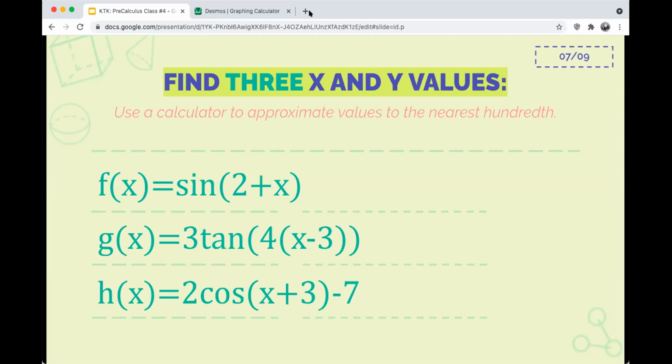0 minus 3 is equal to negative 3. Times 4 is equal to negative 12. The tan of negative 12. Oh, I forgot to mention, tan of negative 12 in, let's go with radians. So tan of negative 12 in radians is about 0.635 times 3. That would give us about 1.9, and I would approximate that to a 1.91, which you could graph as 1.91, or if you've got a graph with not as many divisions, you graph that as just 2.